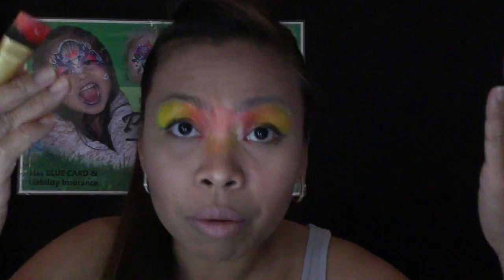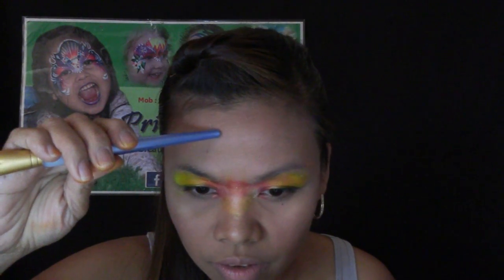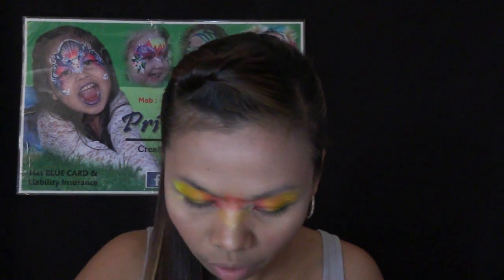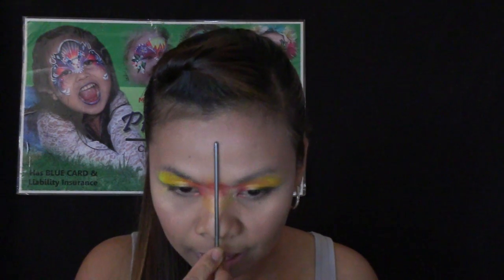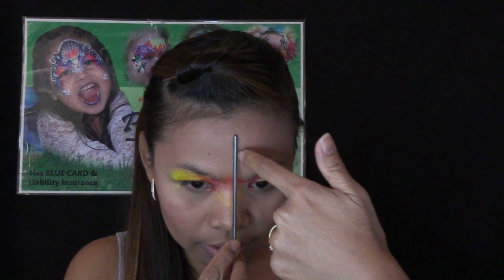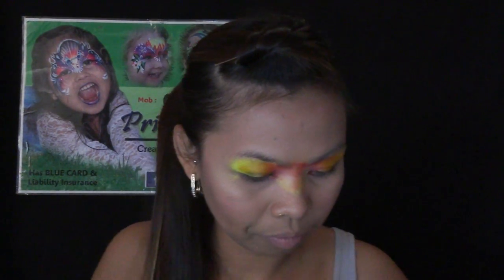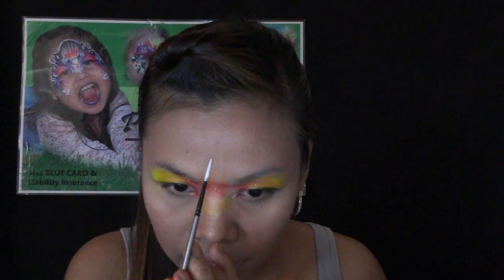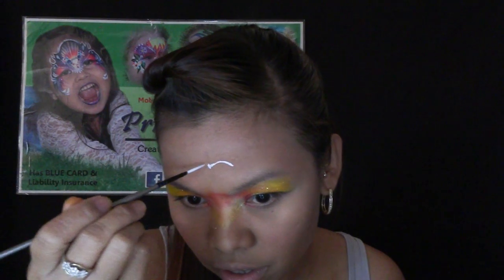Alright, so the shape of Lightning McQueen, it's like a roof on the head there. Let's just imagine that. You have to locate the middle of your forehead. Alright, and imagine that the middle part of the eye or the eyelid goes that way. Oh, maybe I should draw it first, just so you guys can see. I don't really need to do this at work, but I just want you to see it properly. Okay, so let's say that's the very middle of it, and then we're just going to draw the eye.